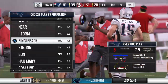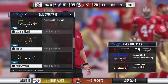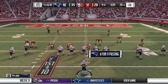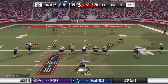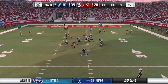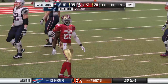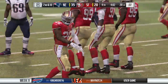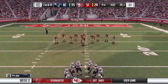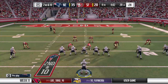And looking to put this game on ice in the fourth quarter, but still not afraid to throw it as they show there. You want to play the game with confidence, and they have a guy who's in control right now. Their trigger guy throwing it, they feel just as confident with him doing that as they would if they tried to run the ball and run the clock out. And that's incomplete. It's always tough for the guys throwing the football when they think they've got a completion and the ball's almost there, and then someone sneaks a hand or two in and bats it away.